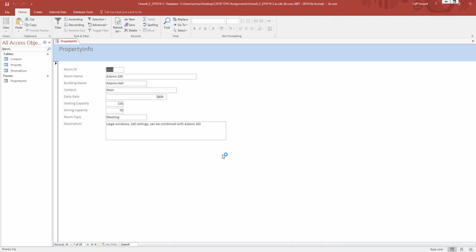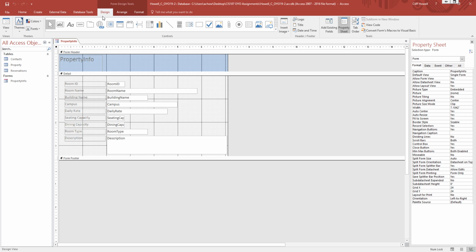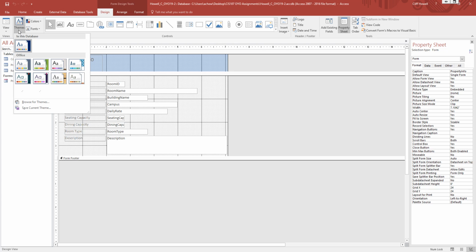That creates our form for us. And step 3 wants us to apply the retrospect theme. In order to do that, we'll need to be in design view. So on the view box, I'm going to use the drop down and change to design. And then notice that it gives me the form design tools ribbons. There's 3 of them, and you're automatically on the design ribbon, which is where the themes option is. So you'll choose themes here, and this one here is called retrospect.